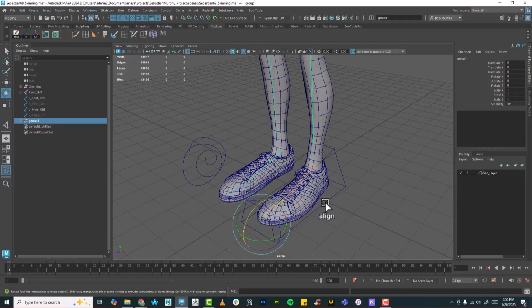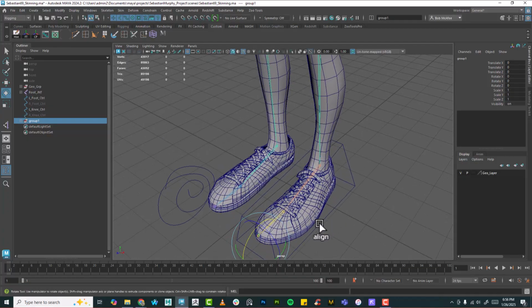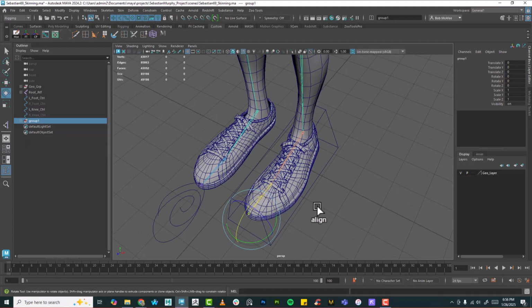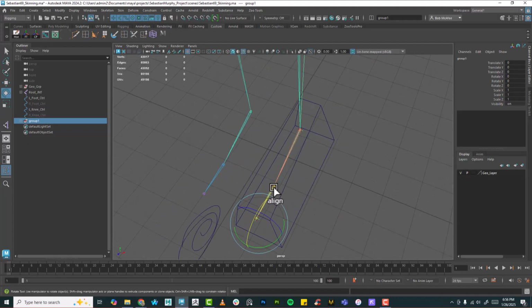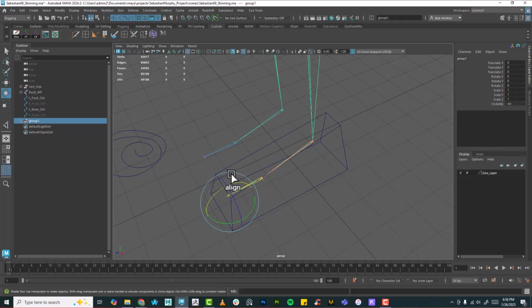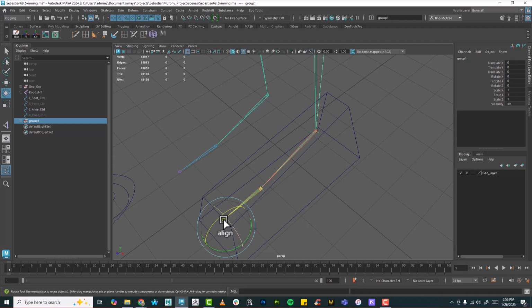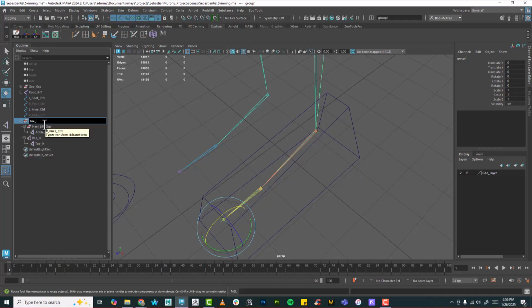Okay. Next thing I want to be able to do, I want to be able to put out my cigarettes. Okay, so to put out my cigarettes, I want to be able to rotate on the ball of my foot. This is also where I shift my weight when I'm changing how I stand. You don't usually do the tip of the toe, you do the balls of your feet. And actually I just realized something. I didn't name this thing. This one here is going to be toe group. There we go.